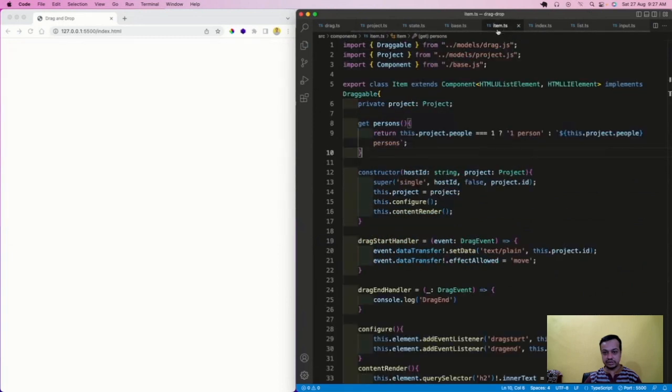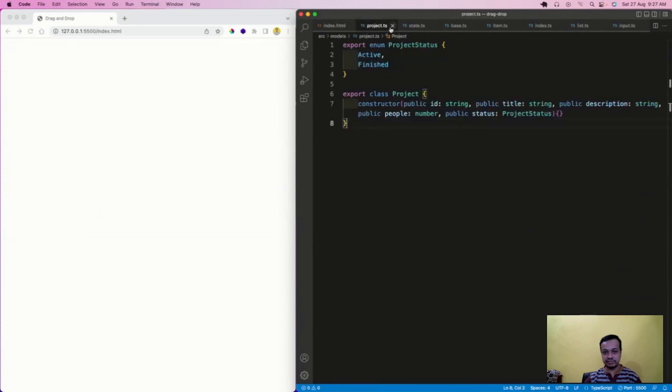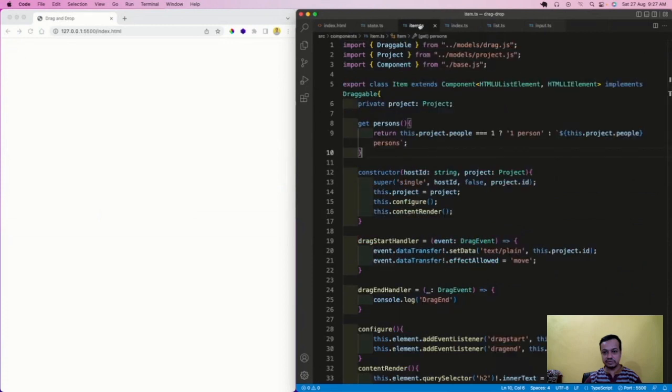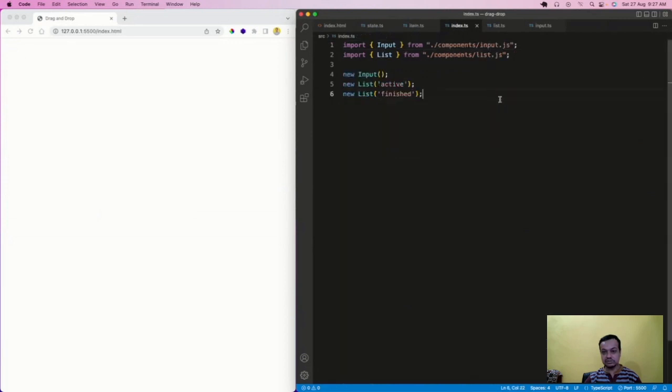Base, nothing is there. So let me close some of the files which don't have anything. State was there, base, nothing is there. Item state I remember. Okay, Control H, and replace it with nothing. Just 3 replacements are done.